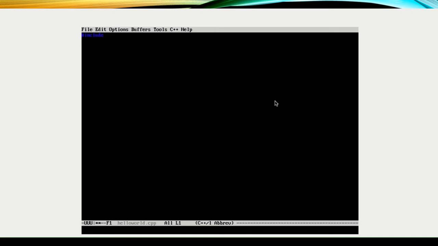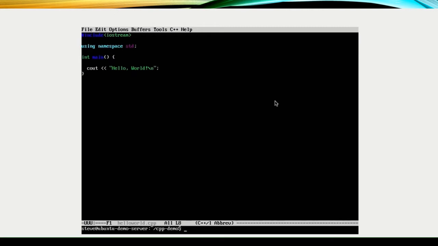I'll do an include on iostream, and then I'll do using namespace std for standard, and I'll do int main, and then just a cout of hello world. And I'll put a carriage return in the end, close it with a semicolon, and close our main function.